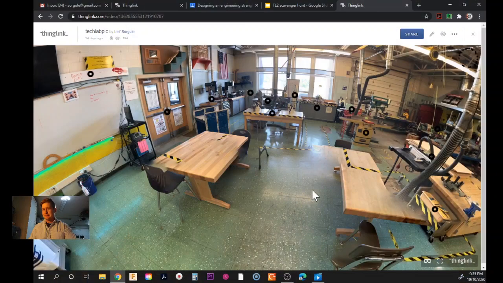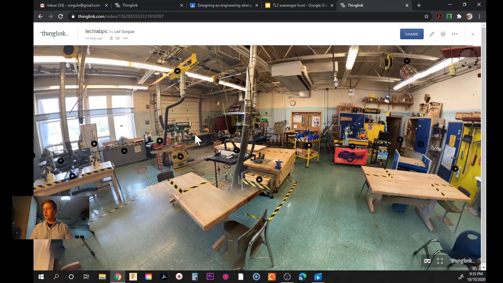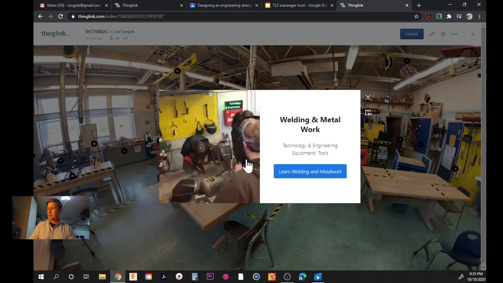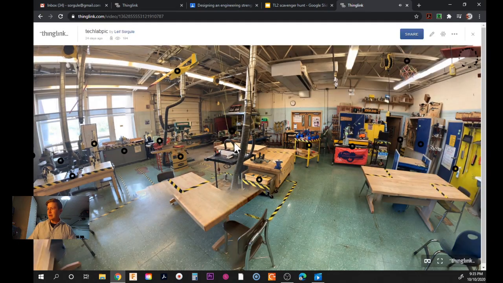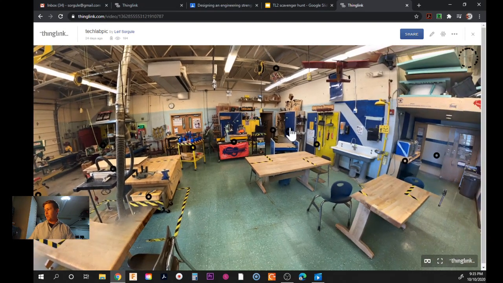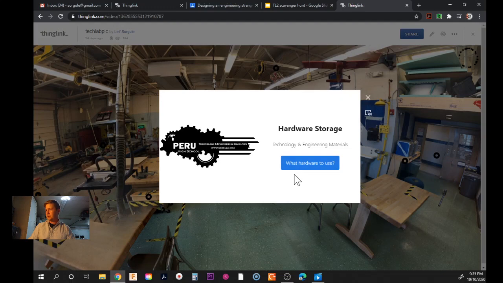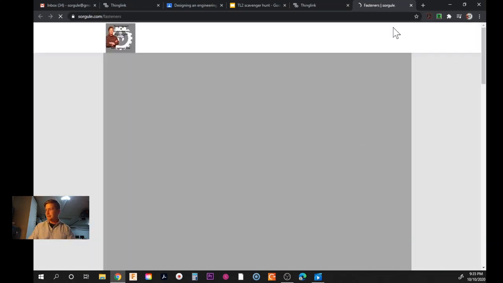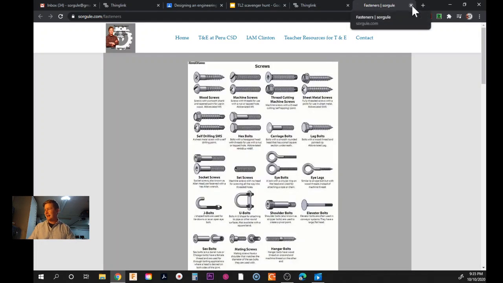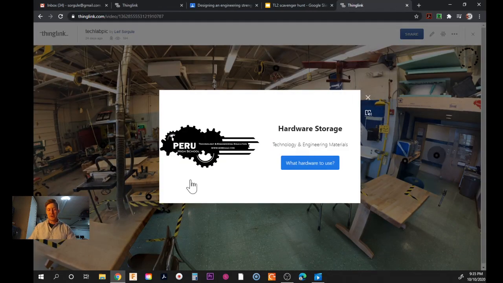So I was thinking when I want to go over and do some metalworking or welding, instead of clicking way back corner and not really being able to see back here, I could click an arrow on the floor and actually walk back there. I could walk into the nuts and bolts hardware area and actually look at all the bins instead. Pretty cool resource that we can expand on.